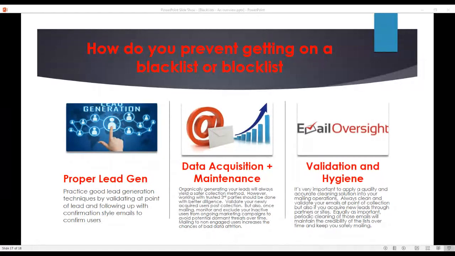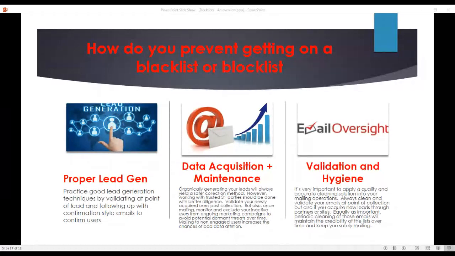Jonathan, I'll hit your question there because it's a good lead-in. If you're using Email Oversight or any other vendor in real time on a data capture page, do you recommend accepting verified addresses only? In the B2C world, yes, only verified. In the B2B world, I would say catch-all is the only other status you might want to look into, and we can have this conversation offline because it'll be longer than the 14 minutes which is all we have left. But in theory, verified users is really the only thing that I would recommend to accept if you're looking for the most pristine data to implement into your mailing.